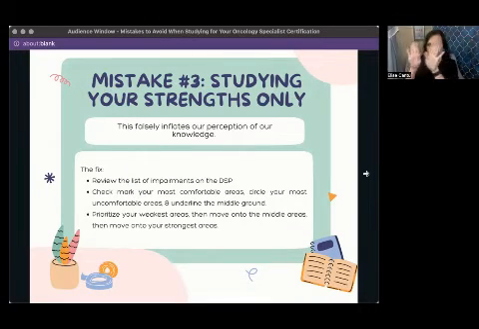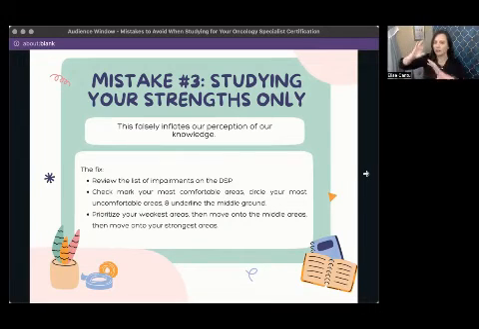And here's what I want you to do. So get that, download it, print it, whatever you need to do. And I want you to grab a pen, and we're going to break this down into 3 different sections. As you're going through this list of impairments, I want you to check mark your most comfortable areas, the things you are most comfortable with. For me, that's lymphedema. I treat lymphedema practically all day, every day. Like, I know I'm very, very comfortable with that. And I know I would probably like to study that because I already know a whole bunch of stuff. Check mark the things that you are most comfortable with as you're going through this list. And then I want you to circle the areas that you feel most uncomfortable with.